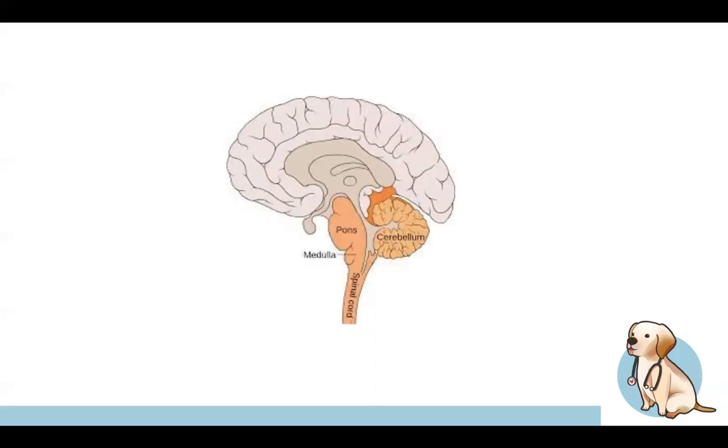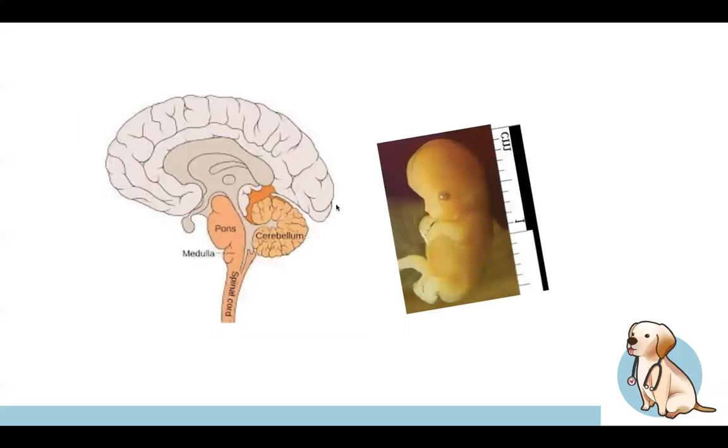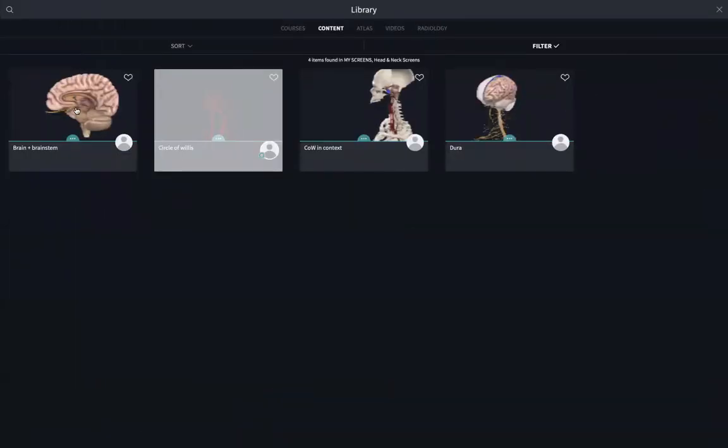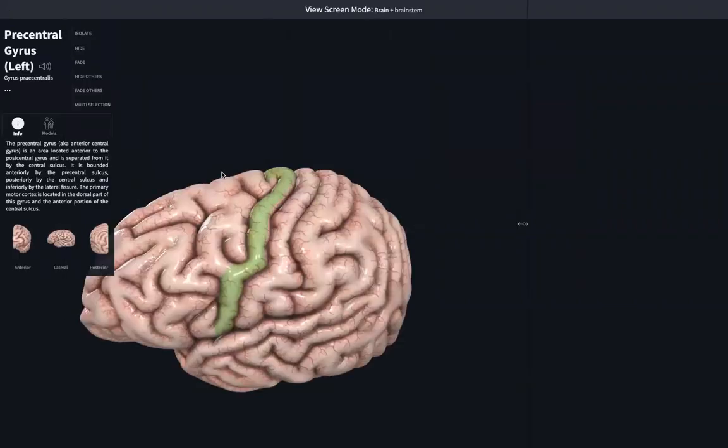Finally, we're just going to talk a little bit about the anatomy of the brainstem, because a lot of us, I feel, look at the brainstem, know about the brainstem, but don't actually know what it looks like. Like, look at, what is this? It looks like some sort of weird embryo. So let us take a final look at the brainstem.